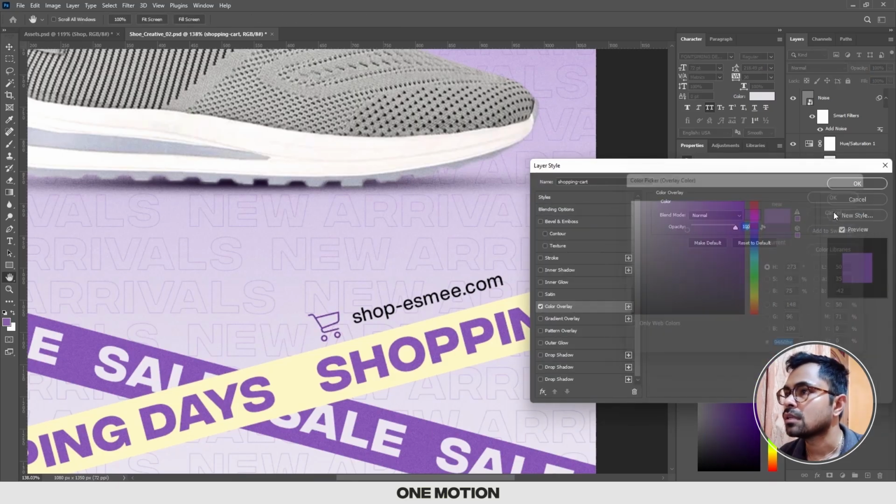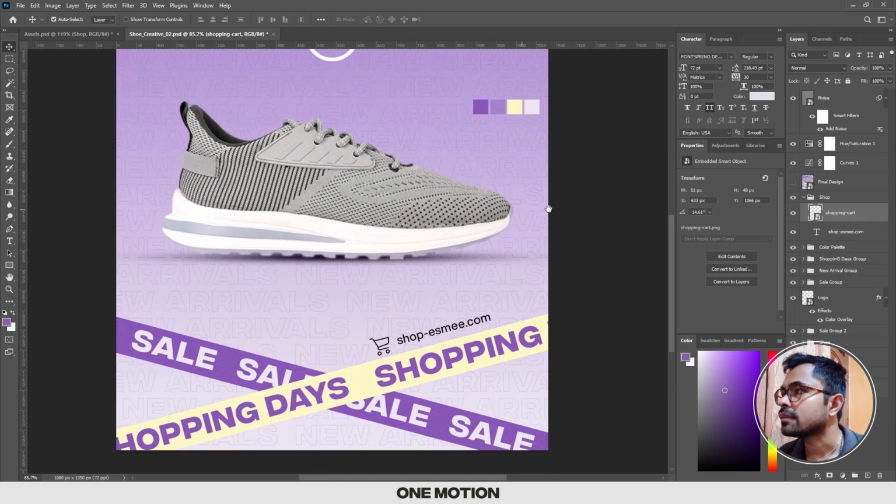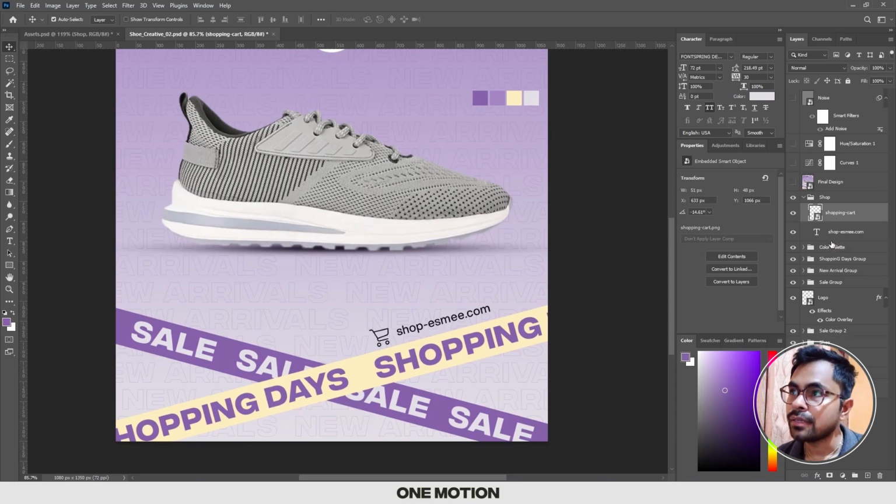No, this one. We need to use our color palette and remove these as well first. To add a color, first we need to remove all our adjustment layers, because using our adjustment layer changes the color and brightness and darkness of the creative a bit.